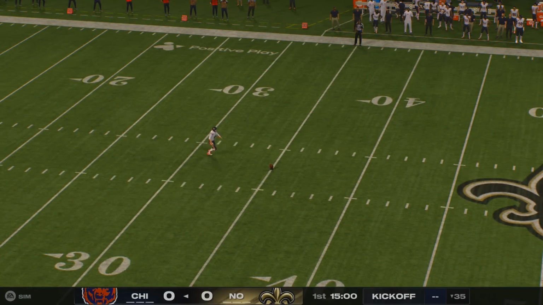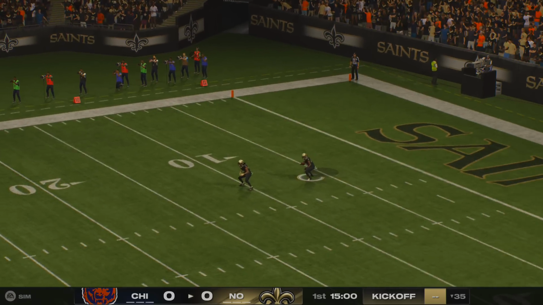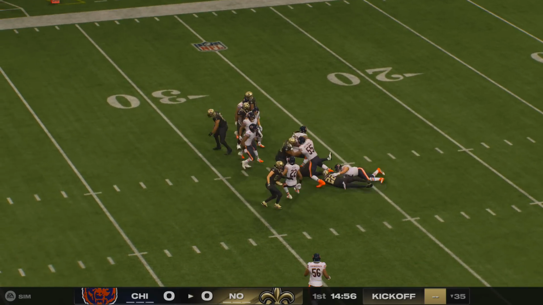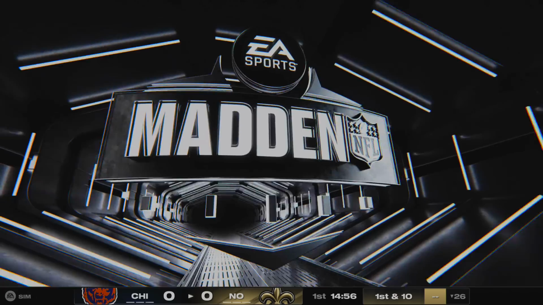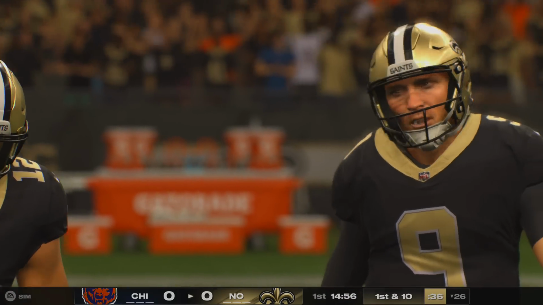Here's Cairo Santos now, ready to get this one started. And we are underway from the Superdome. And he takes this near the 25. Just a little pass there. Call it the 26. And here come the Saints for their opening drive.